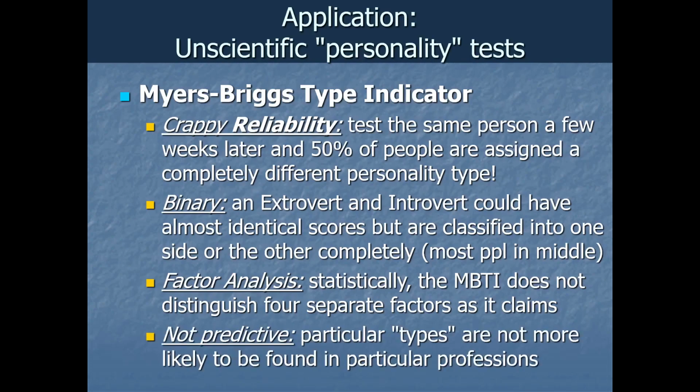Meanwhile, it also lacks predictive validity. Like, despite how much they say it helps determine what profession you'd be good for, and people use it for that, when we actually measure people's types on the test and then what profession they're in, there is no correlation. It doesn't predict what someone does.